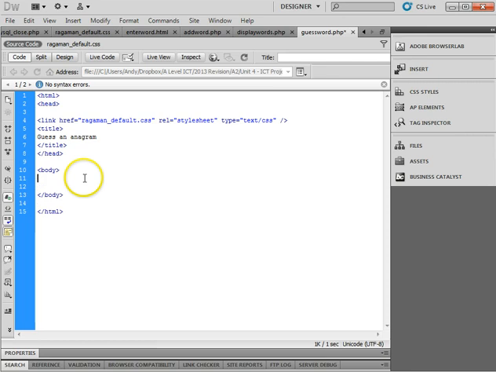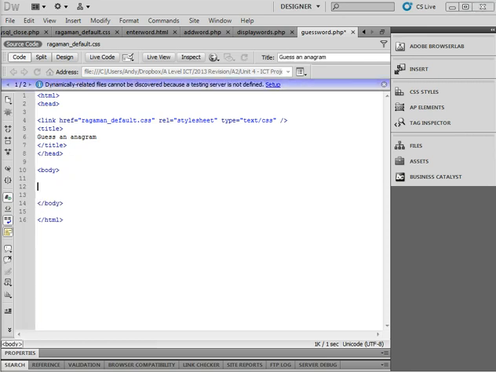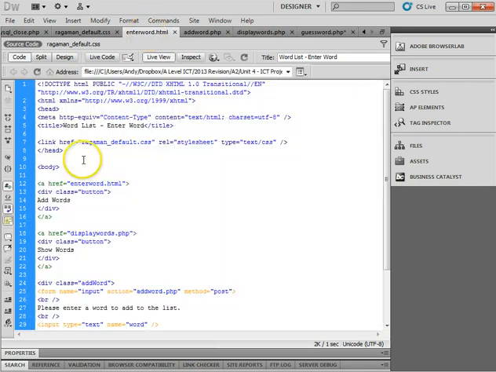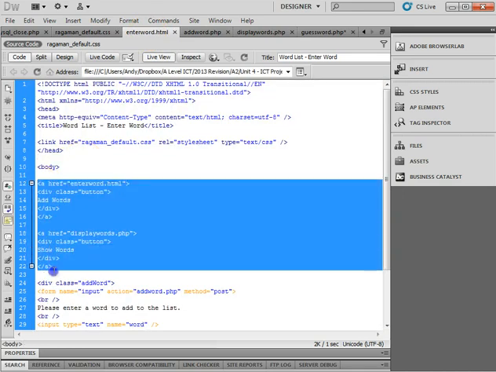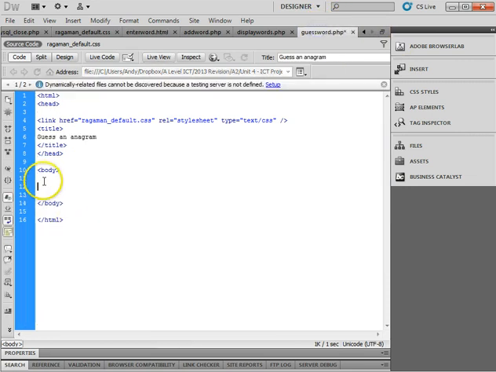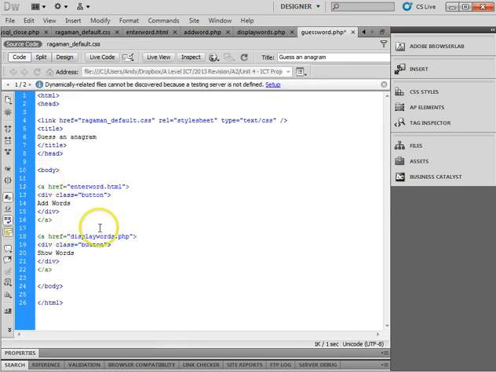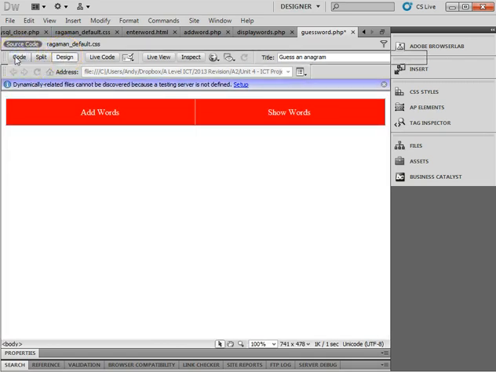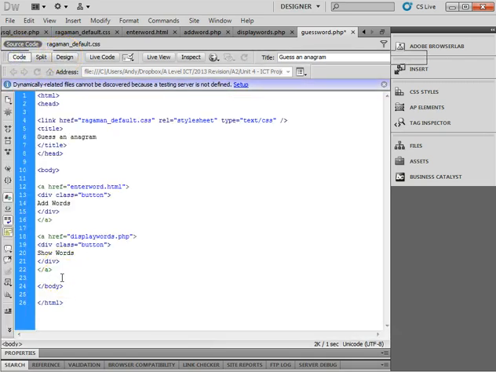And in between that, we've got some div tags we need to put in. So what we can do is we can actually grab those div tags from one of our other pages. So I'm just going to grab these from our entered word. This is going to be exactly the same. Might as well, where you can, just copy and paste code. This works quite nice actually using the source code editor, because you can just copy and paste the code and it goes exactly where you want it. We can always use the design view, but when we do dynamic pages we really find that sort of difficult.